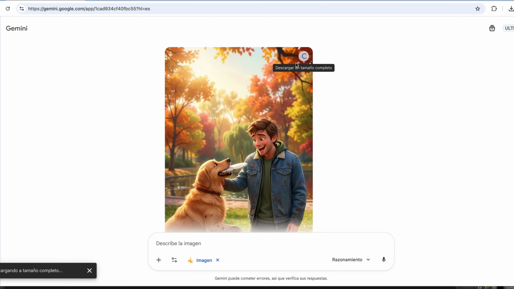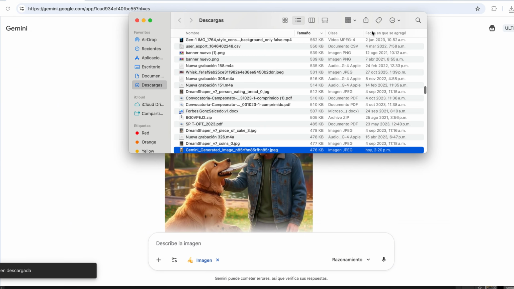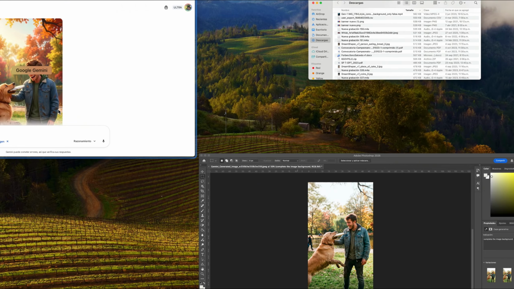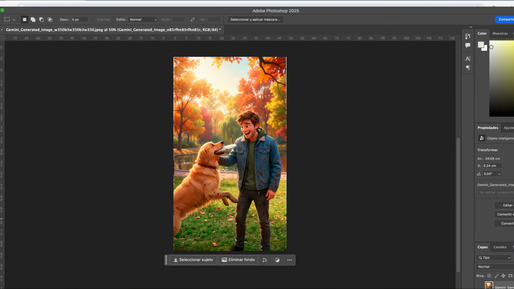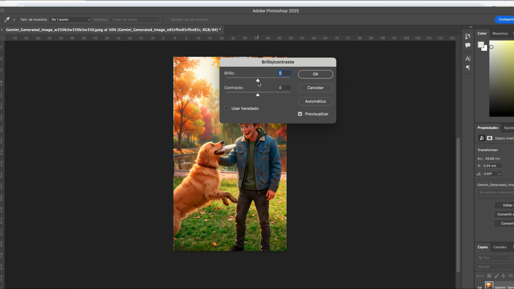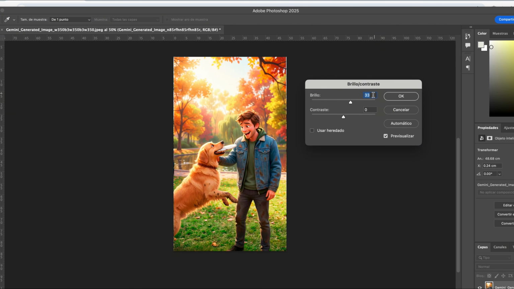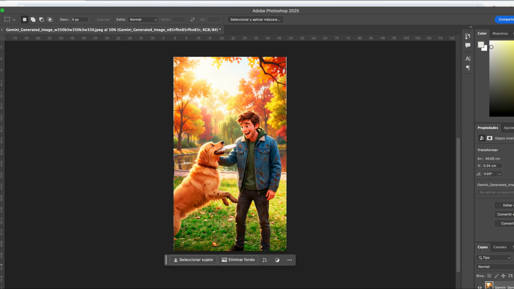I'm going to download this picture now and make sure it has the right dimensions as my other picture so I can make the photo flip effect. So I'll just copy it here, same dimensions, and now we are ready to create the effect. I don't like the lighting here, the brightness, so I'm going to give it a little bit more brightness and contrast. There we go. So I think we're ready to create the photo flip.